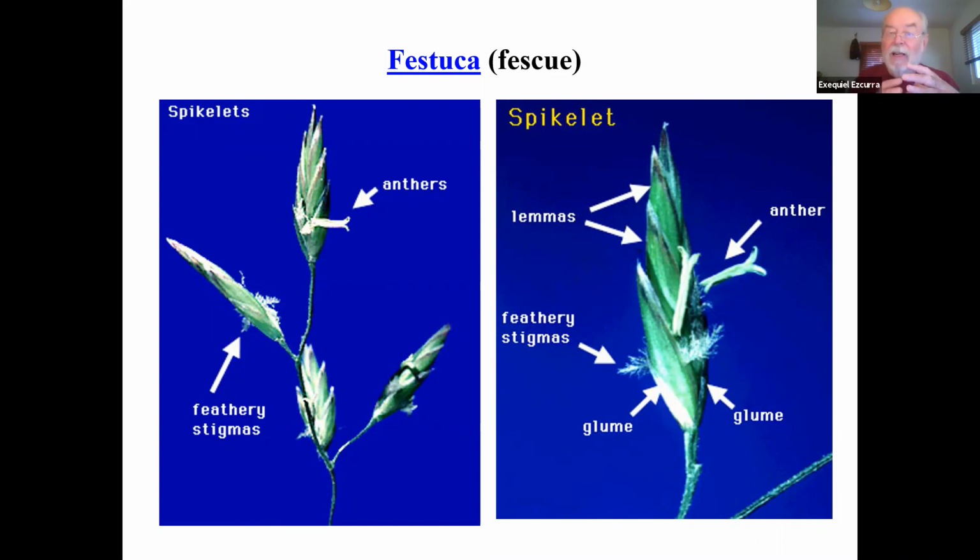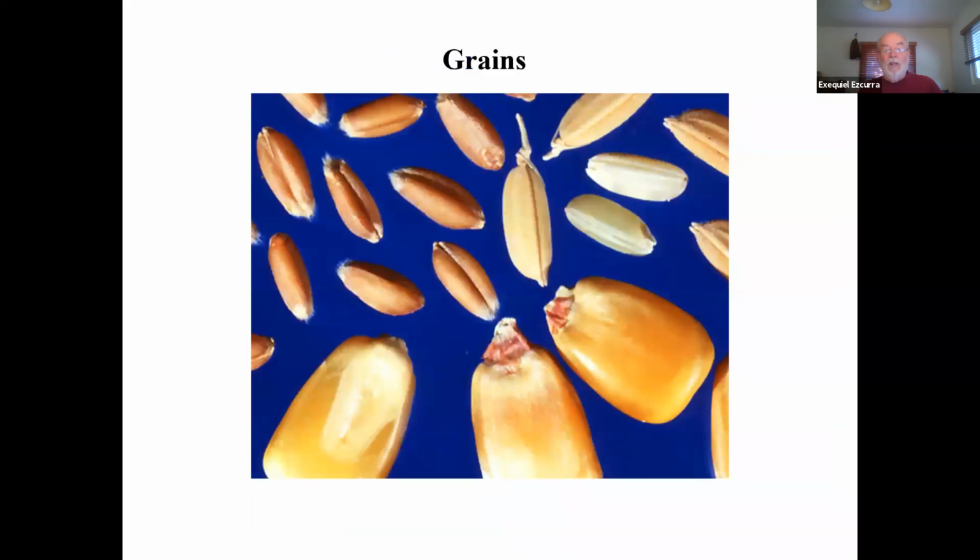It's like these little games with Russian dolls, one inside the other, inside the other. The floret is the basic unit of reproduction. Florets arrange themselves in spikelets, which are subtended by 2 glumes. And then the spikelets are arranged within the plant, either in a spike or in a panicle. In a panicle, they are sort of dispersed and open. In a spike, the spikelets themselves are organized around a central axis, and they form a spike, like in wheat, for example.